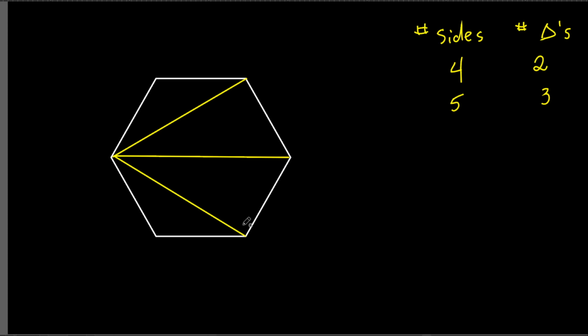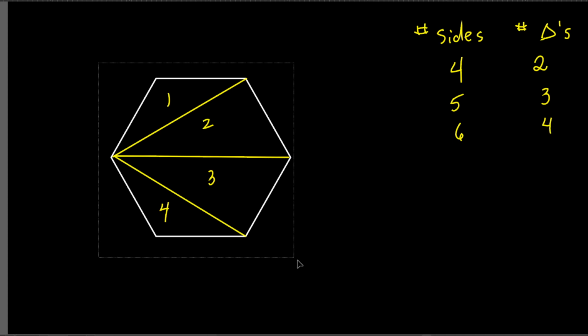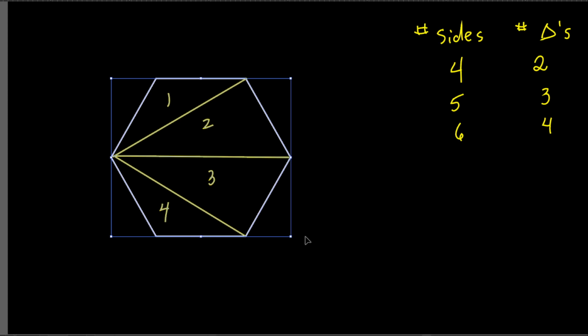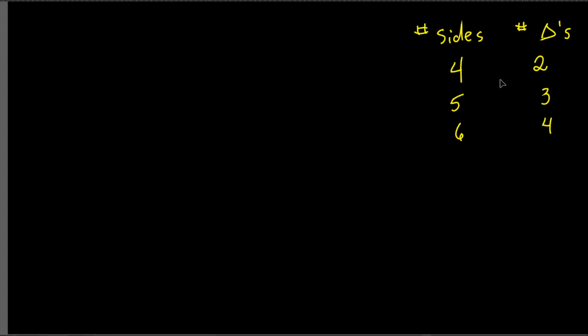So let's take a look. Let's count them up. How many triangles am I going to get? 1, 2, 3, 4. So how many sides did I have? 6. How many triangles do I have? 4. Do you start seeing a pattern now? I think you can see the pattern right now, right? But just for fun, let's see what the pattern is. How did we get from 4 to 2? How did we get from 5 to 3? How did we get from 6 to 4? That's the pattern. And there is one. Okay? Hopefully you see it.